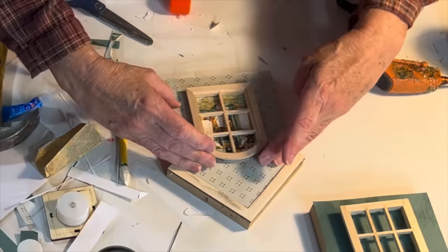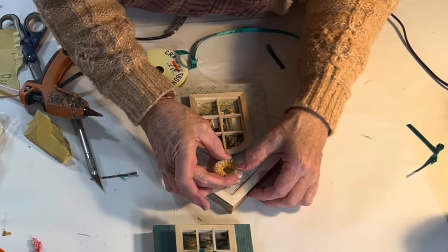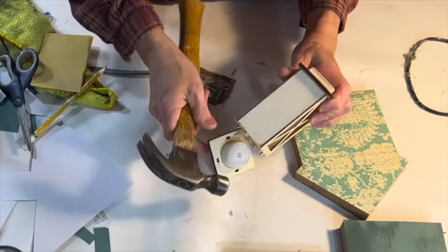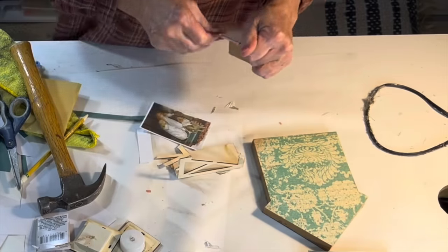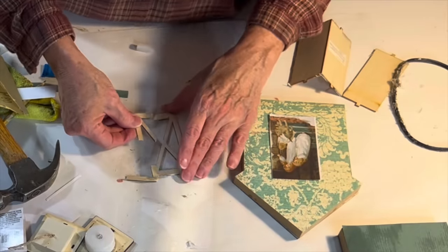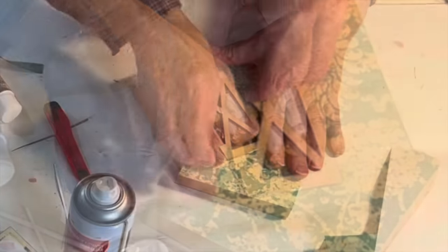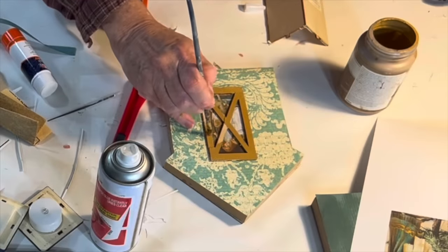I had some miniature white wreaths that I wanted to use, so I pulled off their red bows and hot glued the wreaths to the house signs. Then I made coordinating blue ribbon bows to add to the wreaths. I also had a small wood Dollar Tree lantern and wanted to try using the front crisscross panel as a window, so I carefully hammered the lantern apart. Unfortunately I did break the crisscross section in the process, but I decided to use it anyway, putting it back together with super glue and hot glue. Once the super glue was dry, I sanded it smooth and painted over the crisscross frame with some light brown chalk paint.